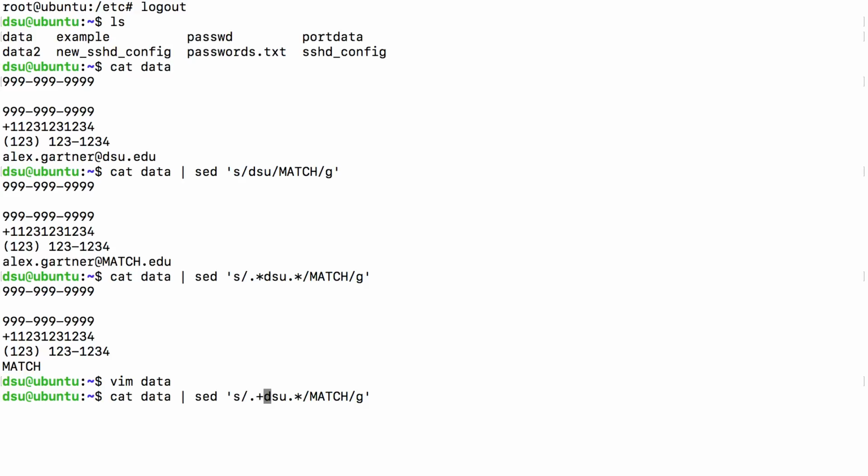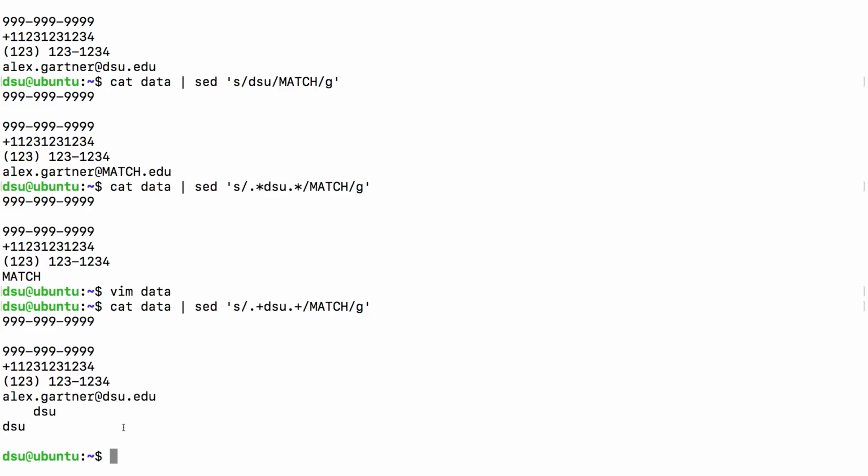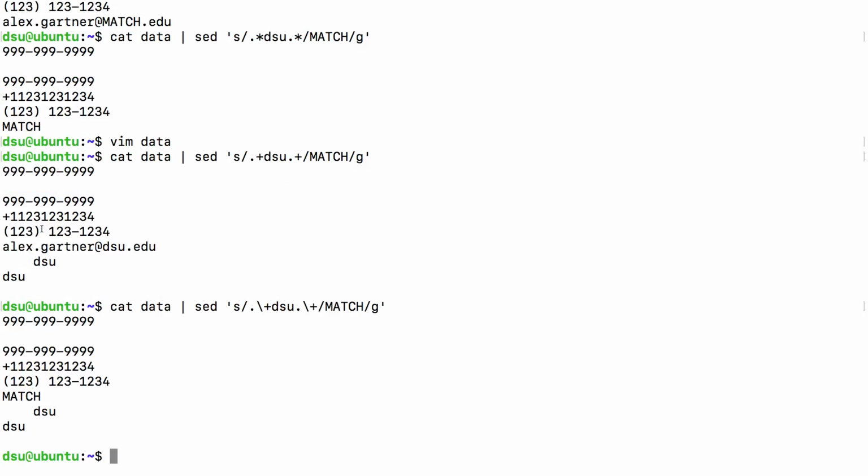That requires 1 or more instead of 0 or more. I think I have to escape those pluses actually. We can see that this line that had DSU in there, with at least one character on both sides of it, was successfully matched and replaced.